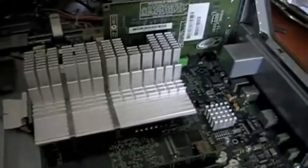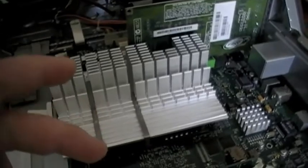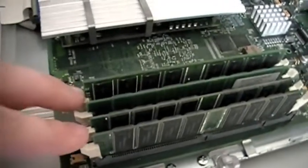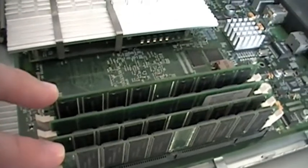Then, by the way, this is a dual processor, meaning there's 2 processors. They're not cores, but they're actually 2 separate processors. And here's the heatsink for it. This is where the airport card would go that I described earlier. And you got 4 slots for RAM, and this is maxed out, I think. Is it maxed out?